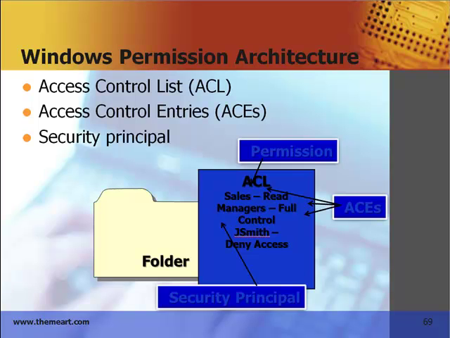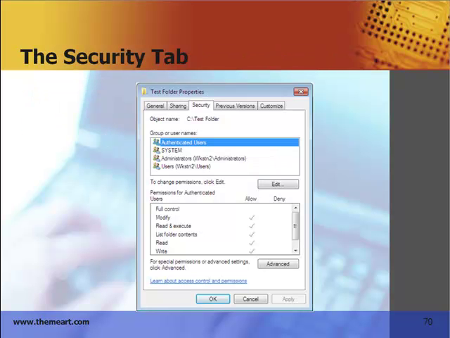And a security principal is any object that can be given access to another object. So users, computers, groups, services, those are security principals. A printer is not a security principal. You can apply permissions to a printer, but you can't give a printer permission to do something. And so therefore it is not a security principal. Here's the DACL that we just mentioned a moment ago, and then you can see the individual ACEs that are listed there as well.